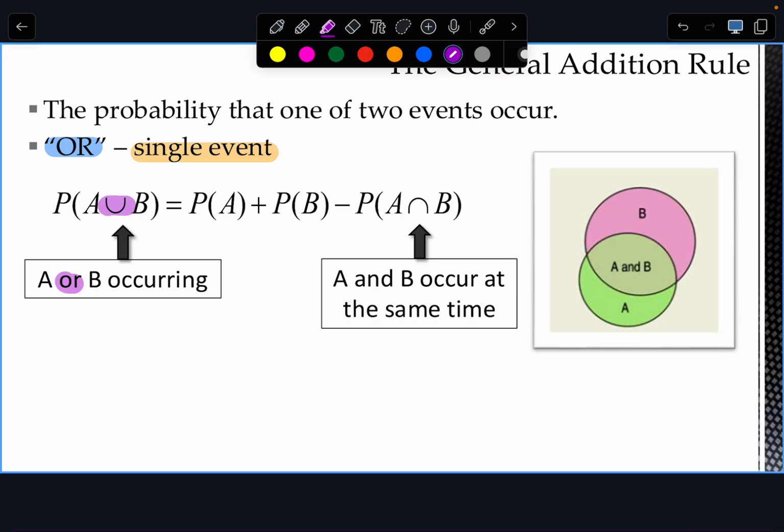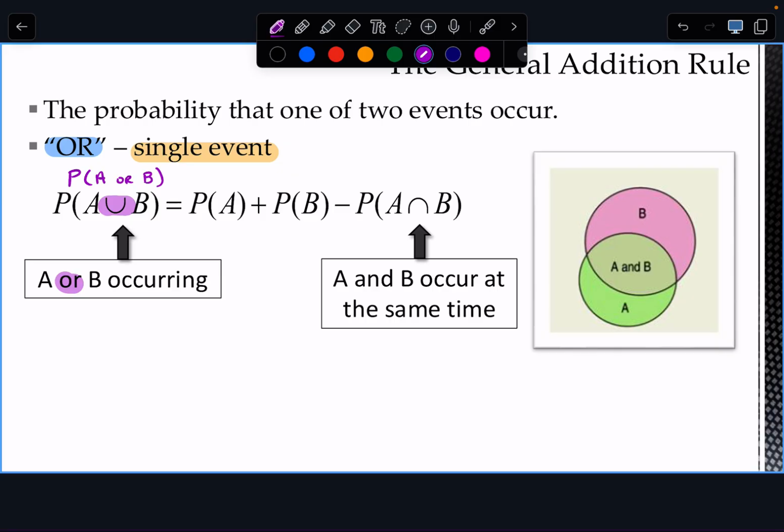So when they ask you to calculate the probability that this event or the other happens, this is the notation I want to see. Now we talked yesterday too with that notation. I am okay if you were to write this out as the probability of A or B. I wouldn't count off for that. You're doing exactly what I asked you to do. You're telling me specifically what it is you're calculating. But I want you aware of the symbol, because when they give it to you in a problem, or in the directions for a set of problems, they're going to use this notation. They're not going to use the word or. So you need to know that that's what that stands for. But if you write the word or, that's not going to be an issue.